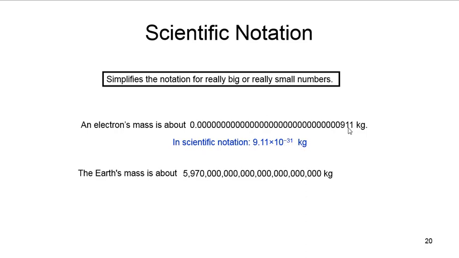This number here is the same as this number here. If you're not comfortable using scientific notation, you should review it, especially later in the semester when we deal with gravity. Here we have a number that's bigger than 1, so our exponent's going to be a positive number, and it's 5.97 times 10 to the 24. So the 24 means that's how many times we had to move that decimal point over. Again, review that if it's something that you think you need to review.